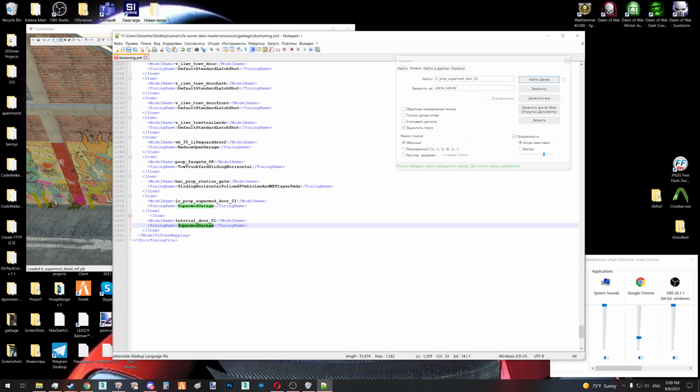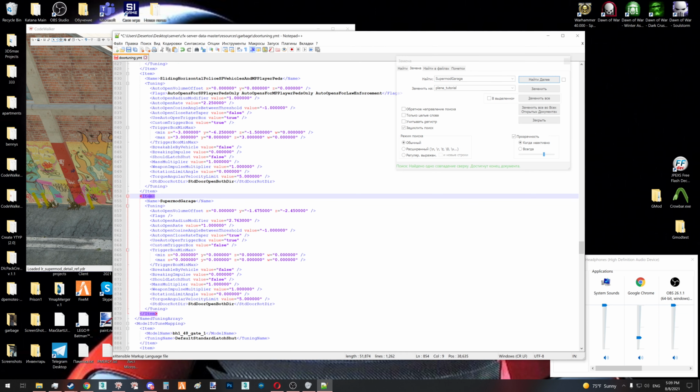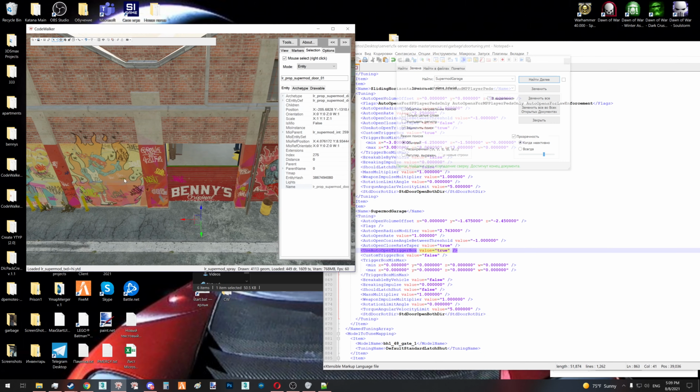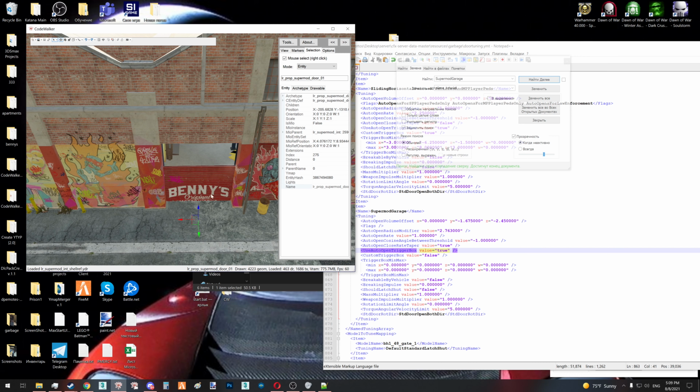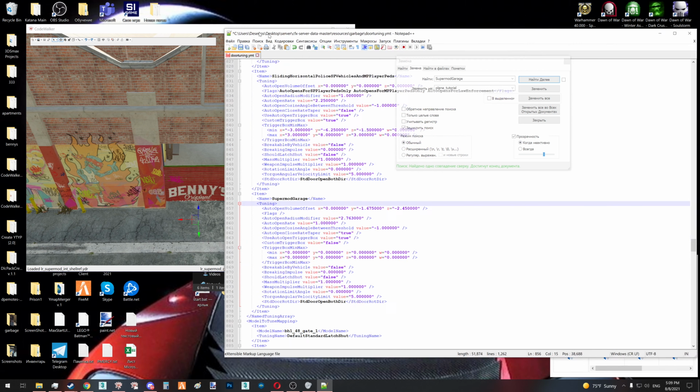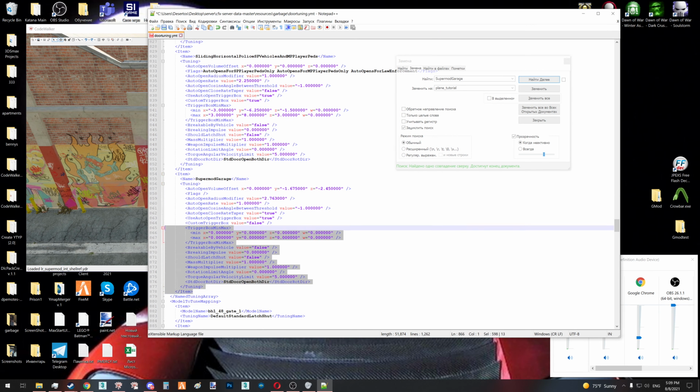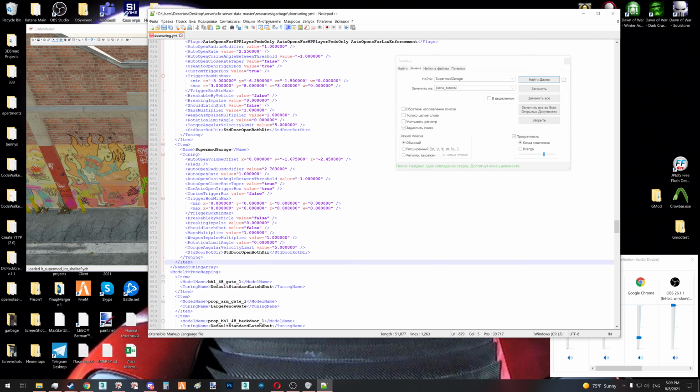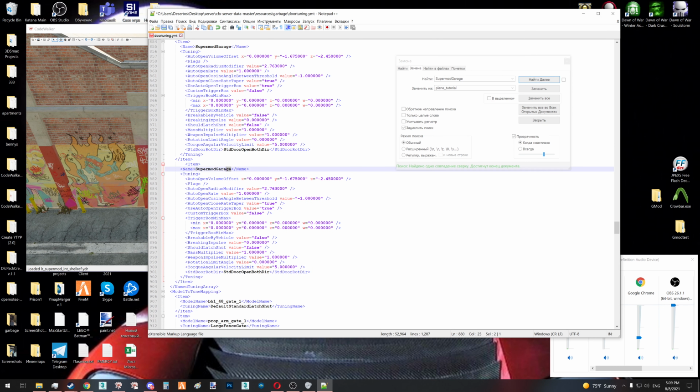So you copy this and you search for it, you find it, and if we change these parameters, we will change it for Benny's door as well, and that's not what we want. What we want is making add-ons. So we copy it from item to item, paste it, and we change the name of Supermod Garage to something that's not in game already. So let's name it custom door range, for example. And these two parameters are exactly what you want.